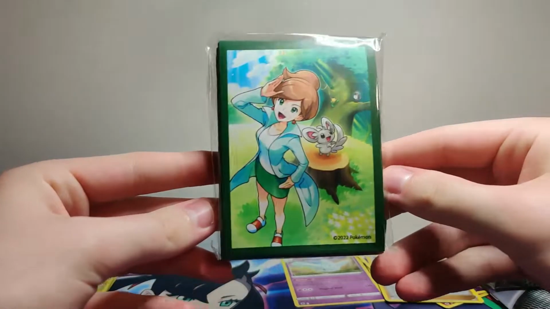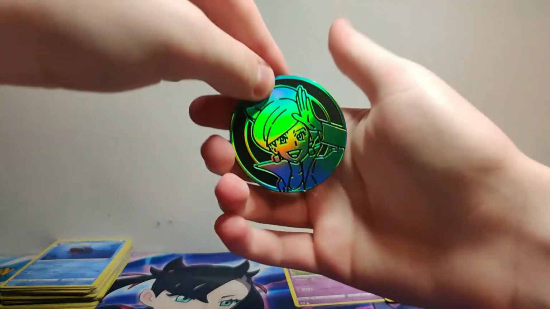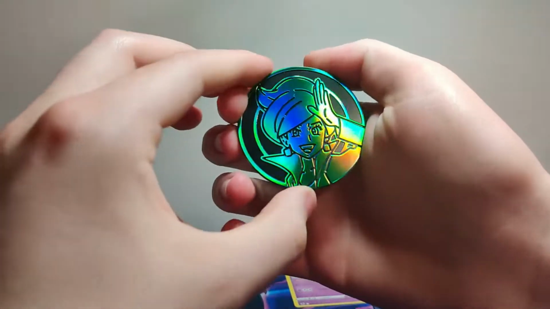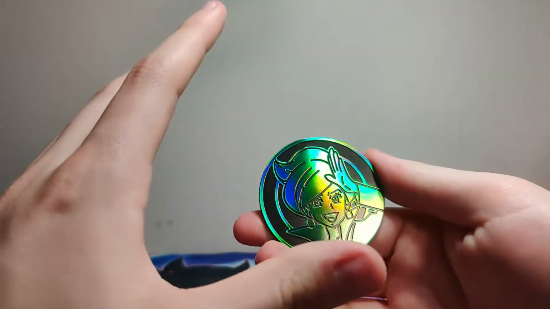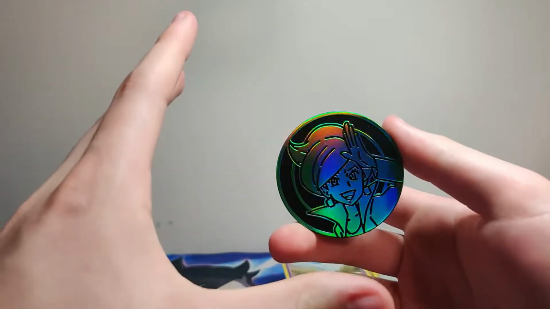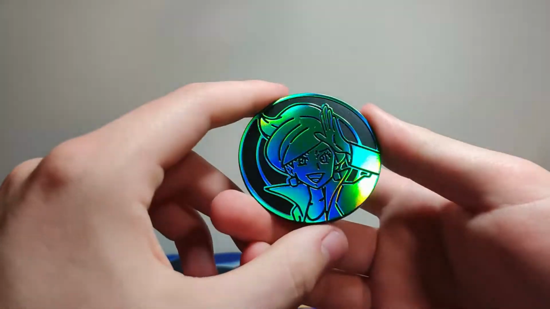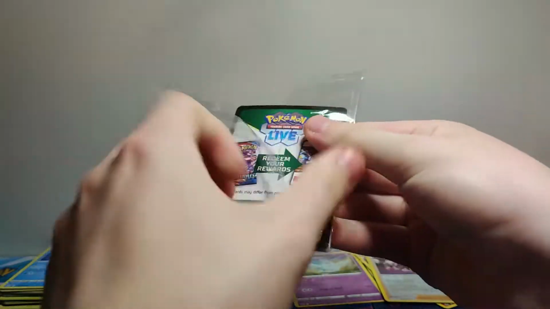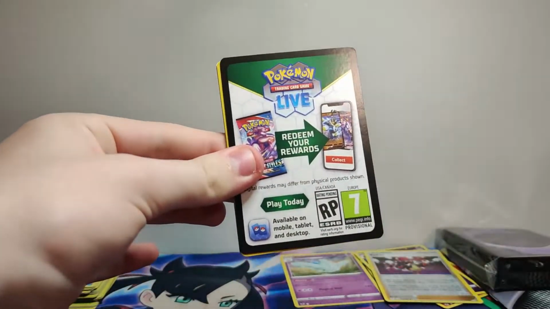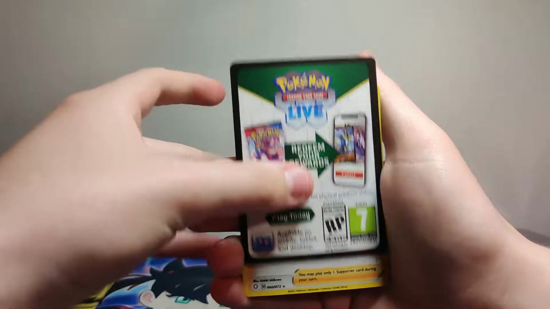Here are our deck sleeves with Professor Juniper. Here is our Professor Juniper coin. There's only one coin in this, and in the Marnie one, I did get two. So I'm wondering if in my Marnie box, I accidentally got two, and you're only supposed to get one. Time to open this, see what's in here. I think our promo cards are in here. Let's see.